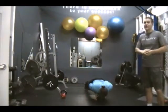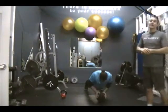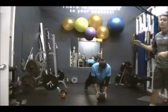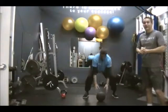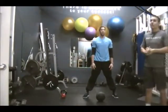He is not in a modified position. You have no shame going down into a modified position because you're going to be pretty gassed by the end of these exercises. You're going to give nice solid 10 reps and then finish right on top of the ball.